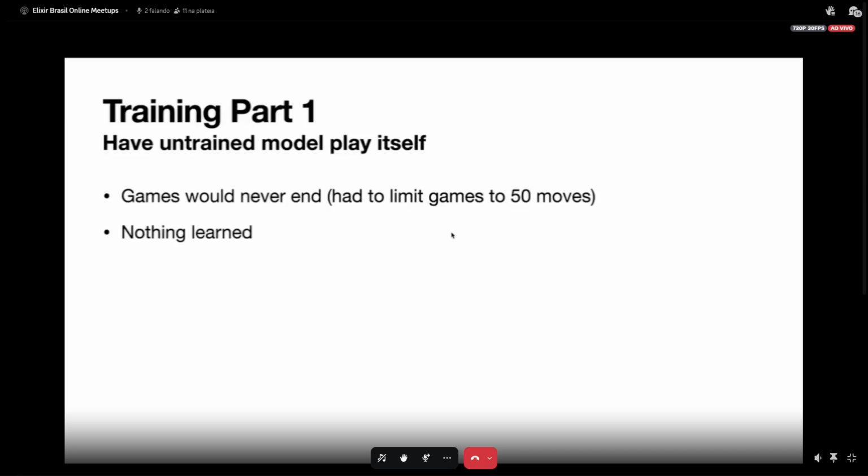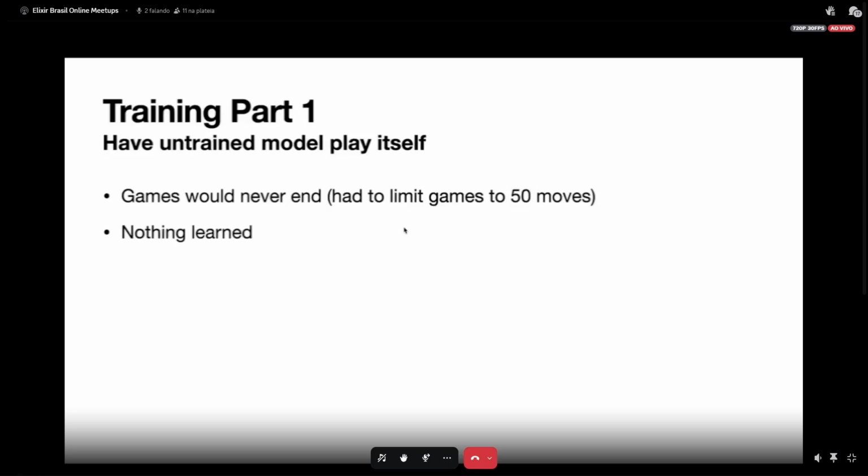So for training, before I was talking about how to model the data, and now we get into the training. I tried to have it play itself. So I would have two untrained models, and because of the way the game is going, the pieces are disappearing.